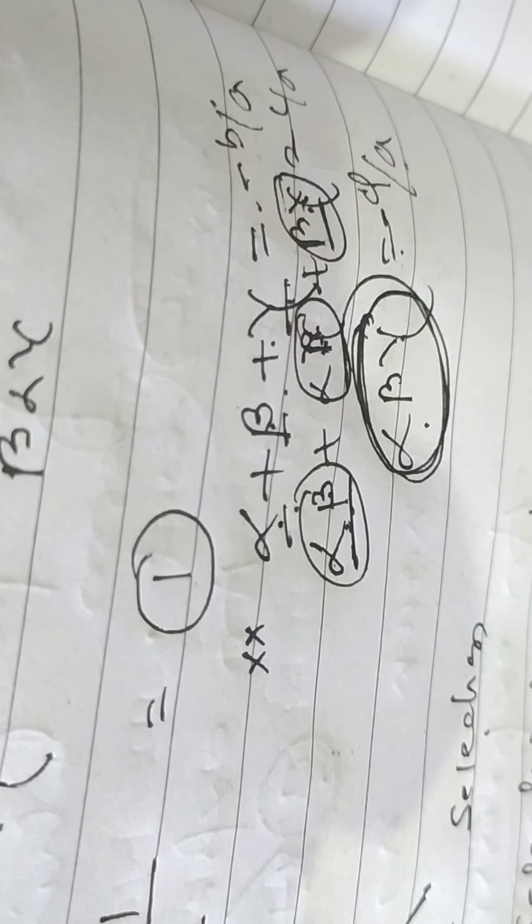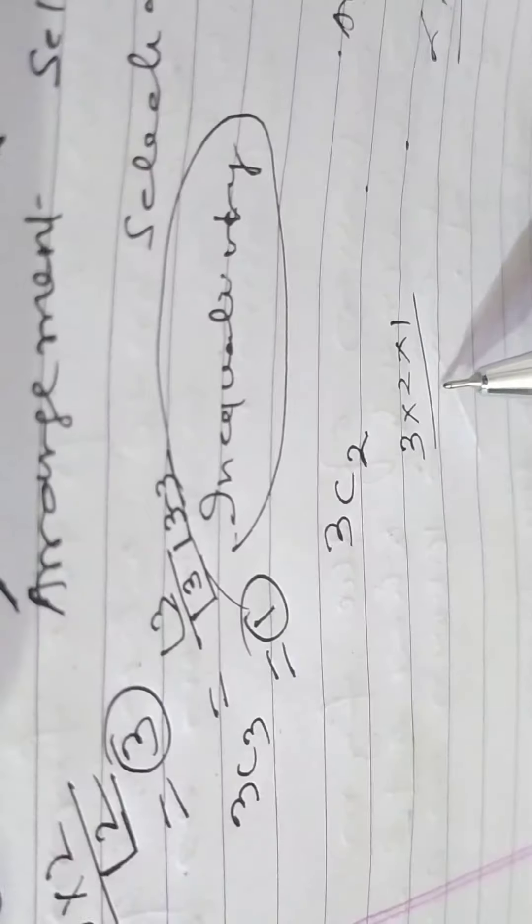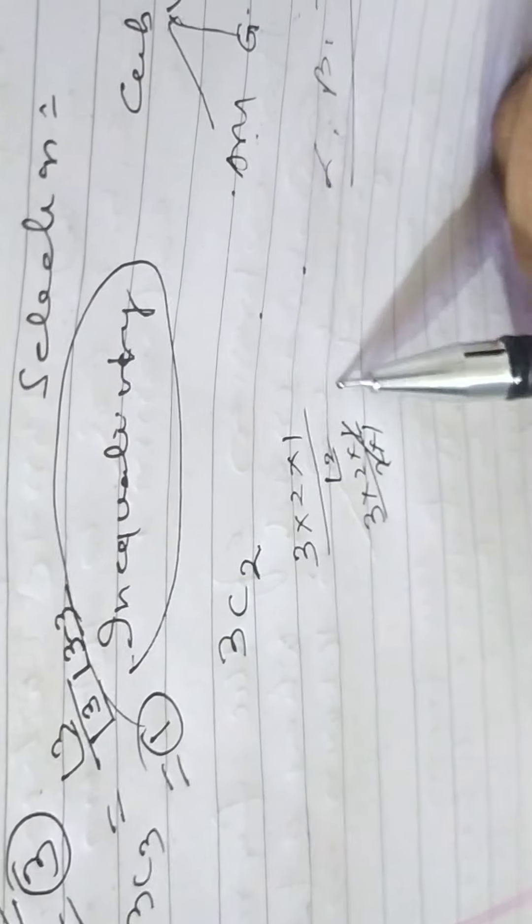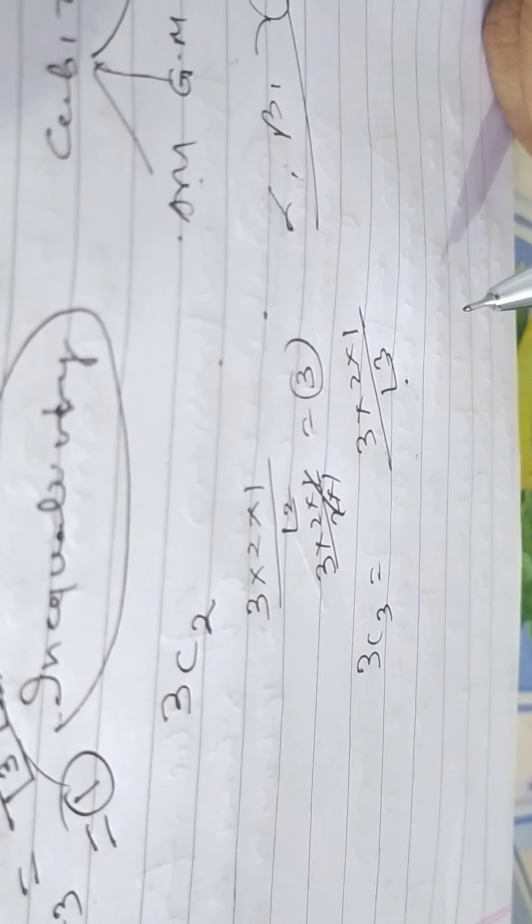We try to understand by applying counting here. Suppose you have three roots. Out of three roots, you want to take two roots. So it will be how much? Three into two into one. Two roots can be arranged itself by factorial two ways. That is three into two into one by two into one, that is three. So there will be three groups here. Now all roots taken at a time, what is 3C3? That is three into two into one, and factorial three is ordered. The roots can be arranged itself in factorial three order. That is one group.